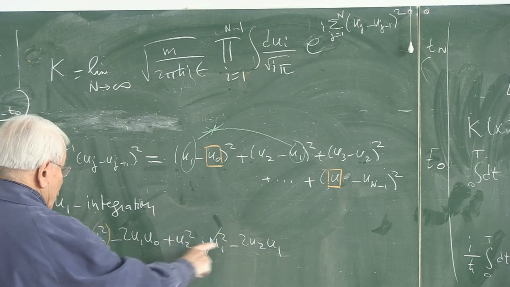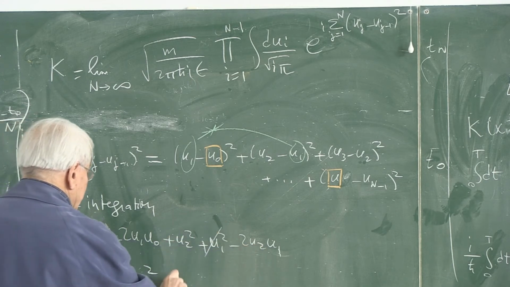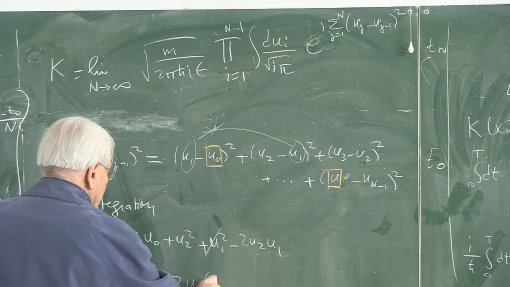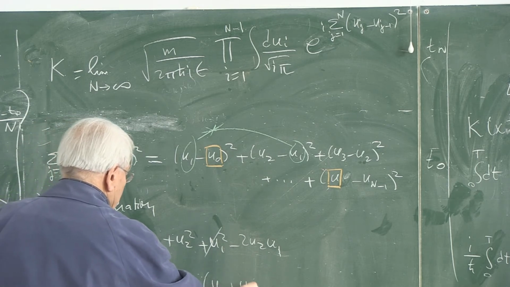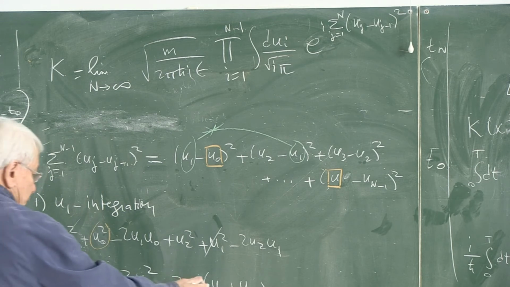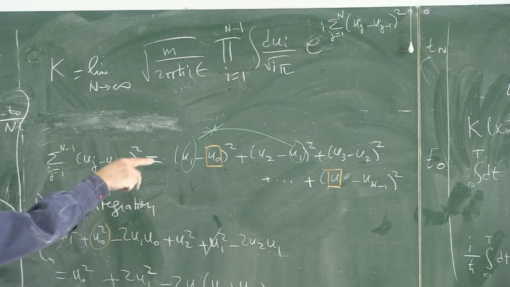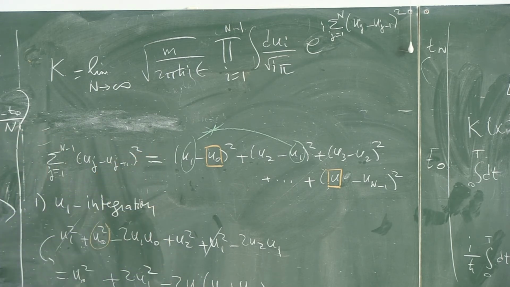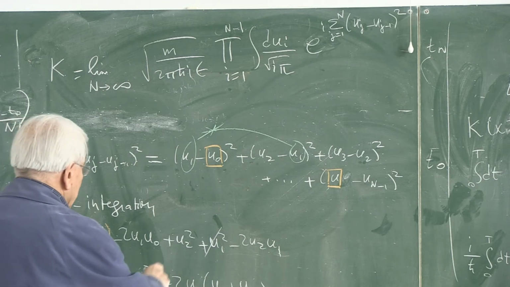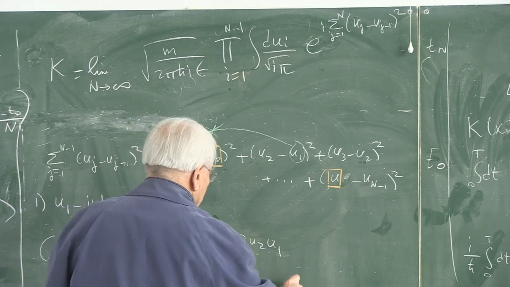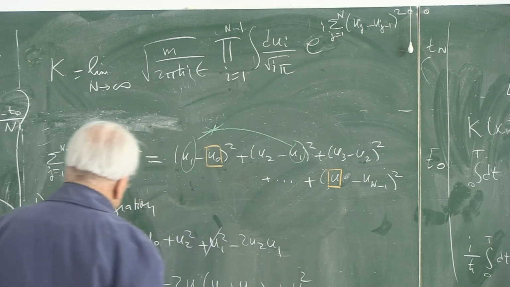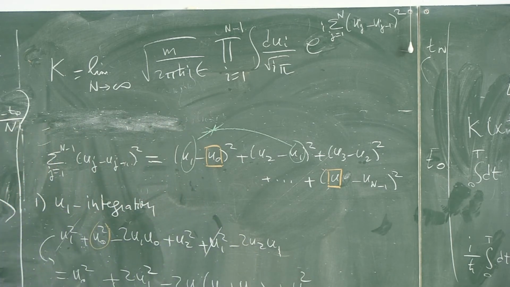And there are two other u1 terms, right? Minus 2 u1 u0 plus u2. Nice. This will be reserved, and u2 will be combined with the other thing which is coming out. And finally, there is the u2 squared term, which is to be retained. So what are the things out of this that I have to focus on?